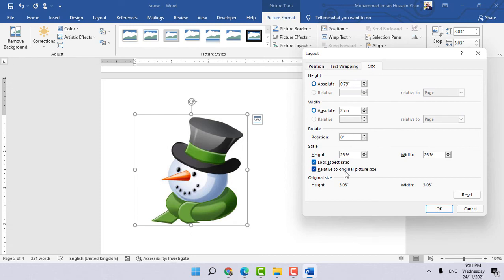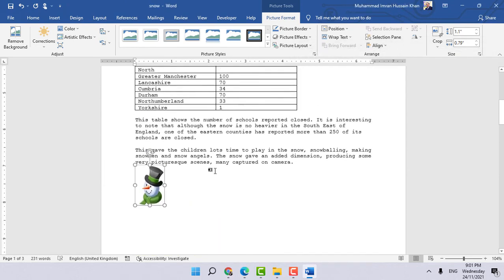It's not a big problem, but for this second image you have to turn off Lock aspect ratio and give 2.8 cm. Now you can see it is fixed at 2.8 and 2 centimeters. The image size is okay.